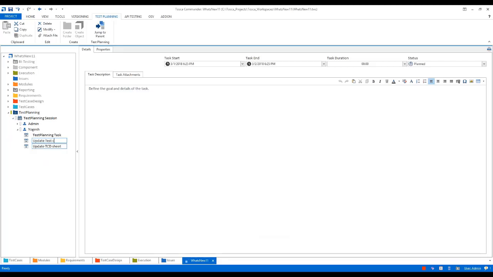So, update test cases, and we can define here: add a test case for user story 01 to add a new fuel type.